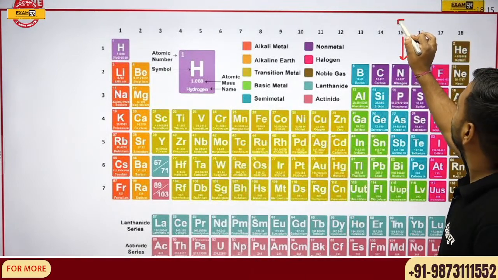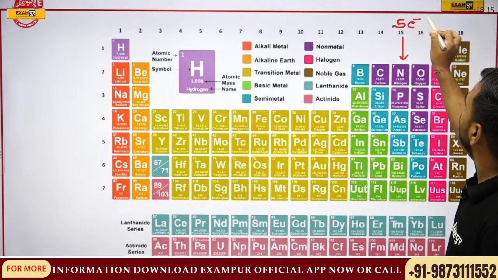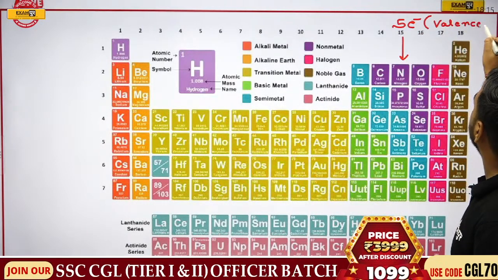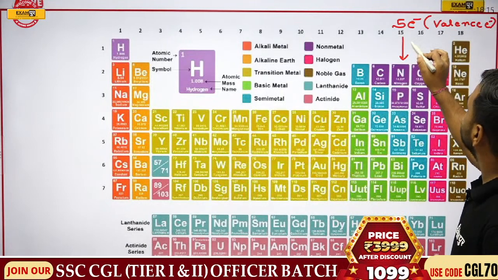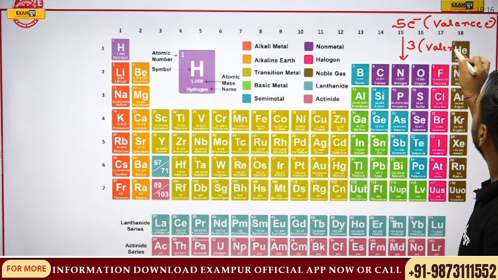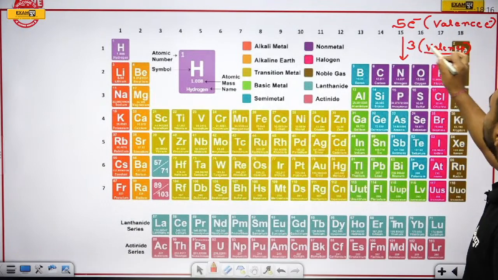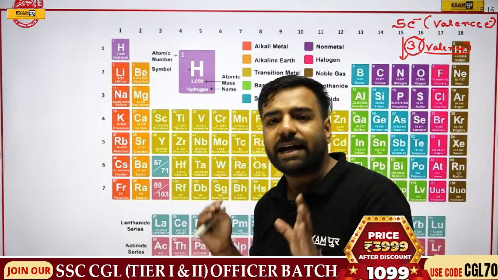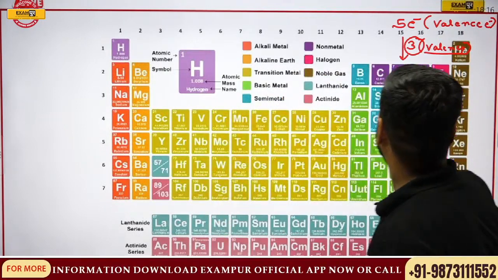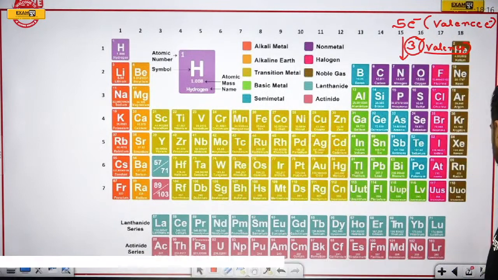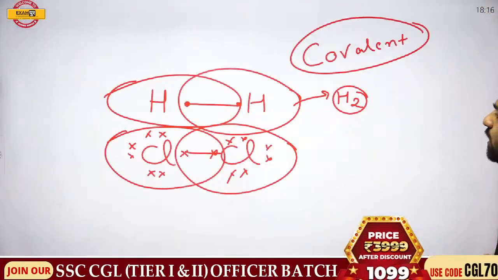Here we have 5 electrons in the outermost shell. That is, we have 5 valence electrons, right? If I talk about valency, its valency is 3, because they require just 3 electrons. Now since they require 3 electrons, what can they do? Nitrogen will ask another nitrogen, then phosphorus will ask another phosphorus. Any one example you can take. What is going to happen? I'll just talk about nitrogen over here.